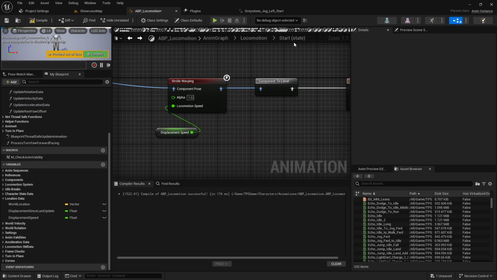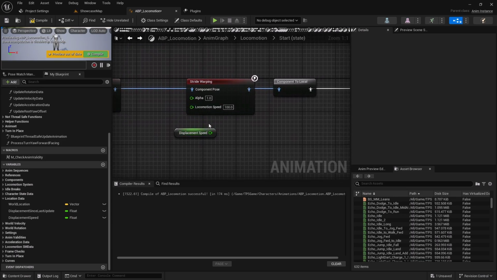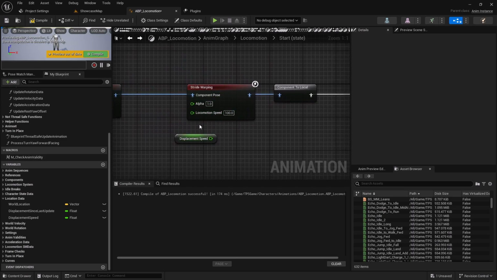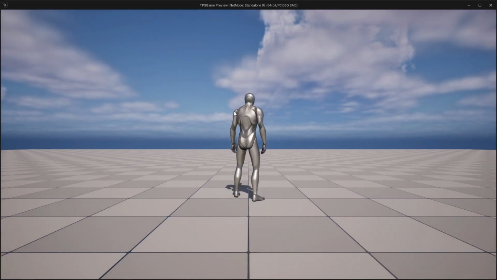Actually, the stride warping is not playing, although this displacement speed is being captured properly, right? But in order to test this out, we have to keep the alpha as 1 because then the stride warping will be applied entirely. But for instance, let's make this locomotion speed 0, and compile, save, play it again.